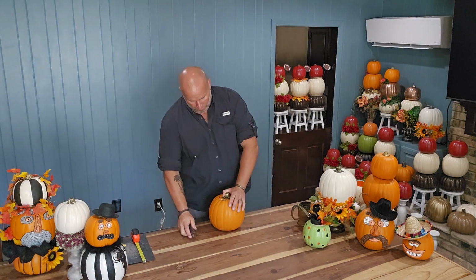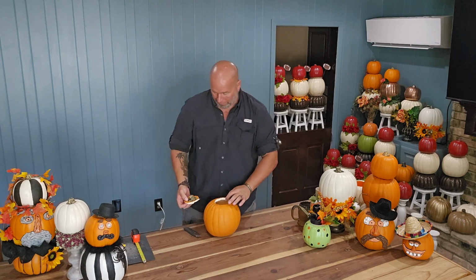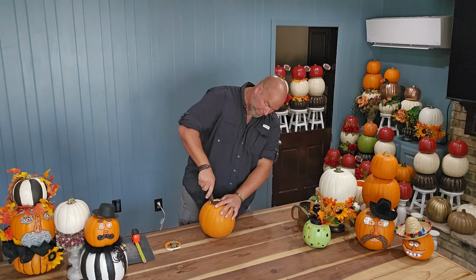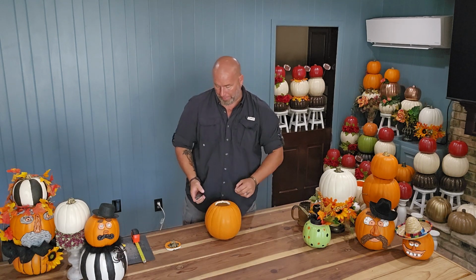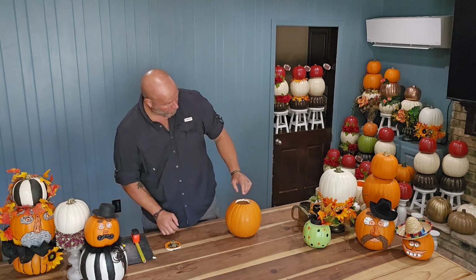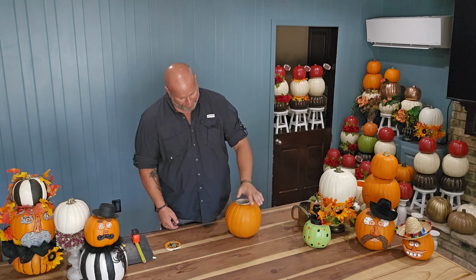And just like a real pumpkin, we'll go ahead and take the top off when we're carving it for the holidays. We might need a little trimming on the inside in here, clean it up. Went ahead and did that. And then we'll check our cup, stick it down in there, see how we fit.